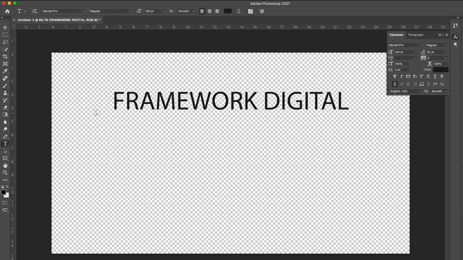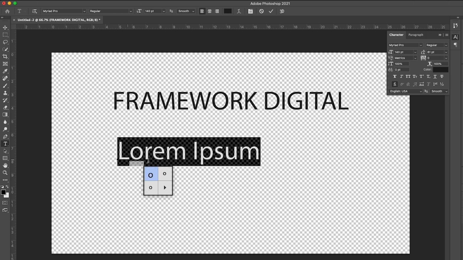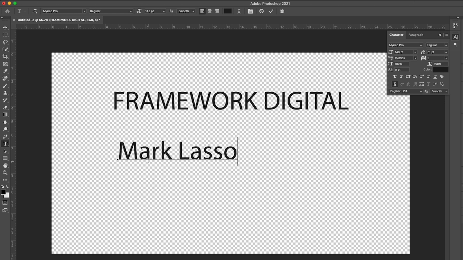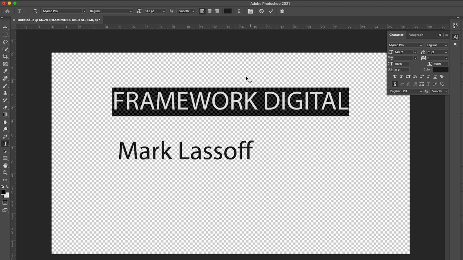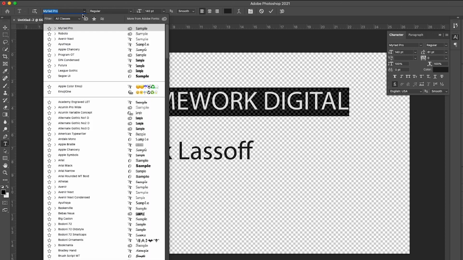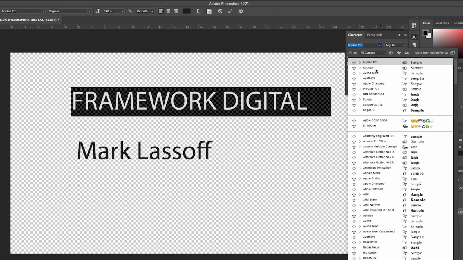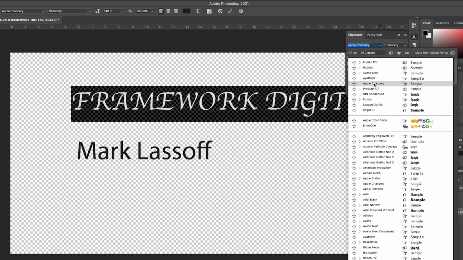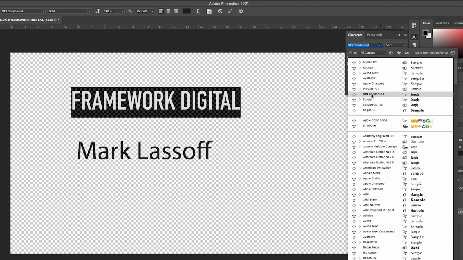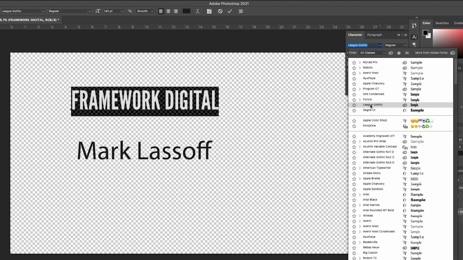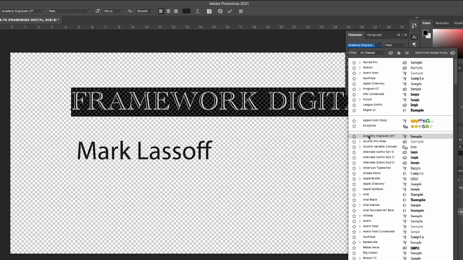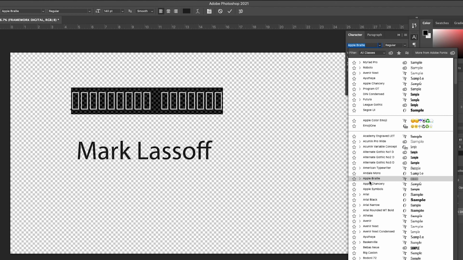I'll hit escape and then select the text tool a second time and type my name. Using the text tool again, I'm going to select the text for the name of the show. And now I can select a typeface, either from the top of the screen or from the character palette. As I drag across the different typefaces, it's going to render the name of the show in that particular typeface. I'm going to keep going until I get to one that I like.